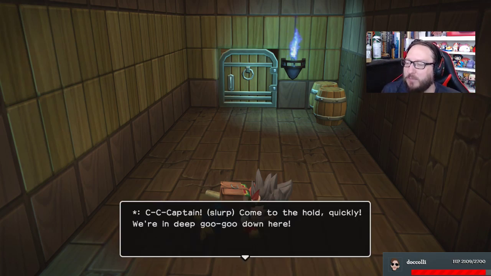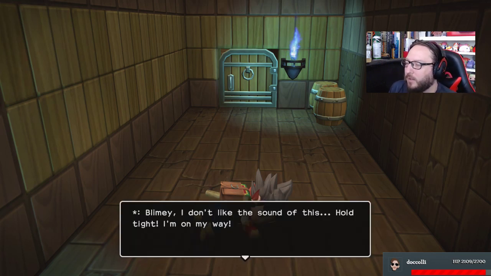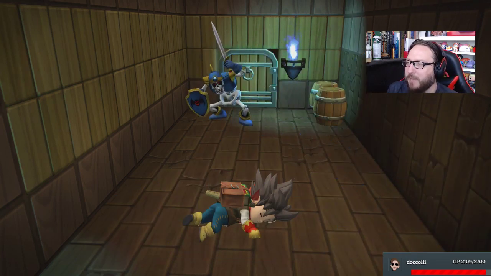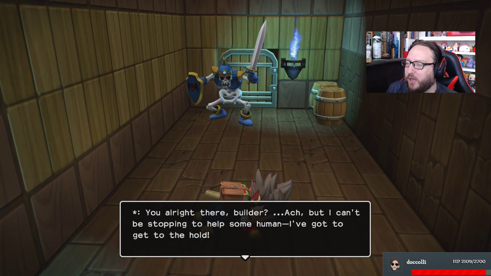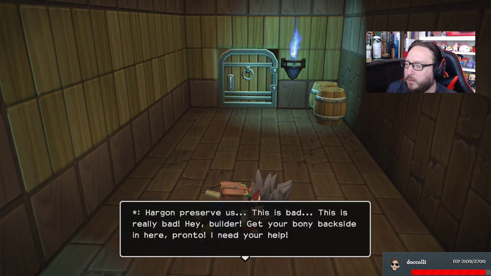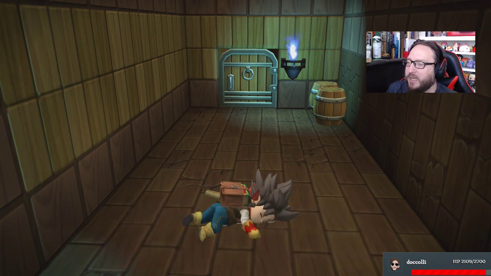Captain, come to the hold quickly. We're in deep goo-goo down here. Blimey, I don't like the sound of this. Hold tight, I'm on my way. Oh, there he is. Blimey. You all right there, Builder? I can't be stopping to help some human. I gotta get into that hole. Builder. Hargon, preserve us. This is bad. This is really bad. Hey, Builder, get your bony backside in here. Pronto, I need your help.